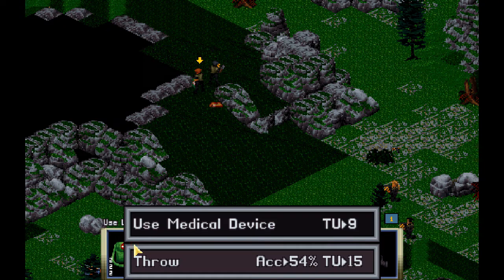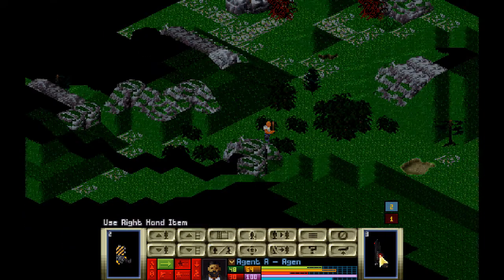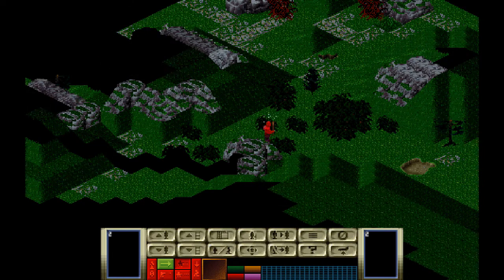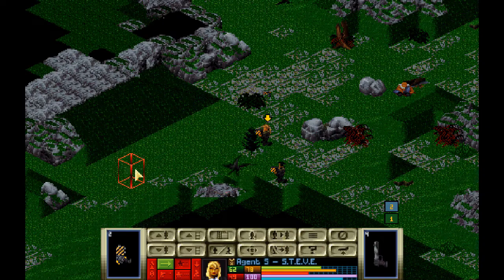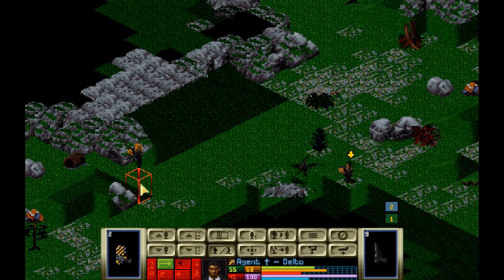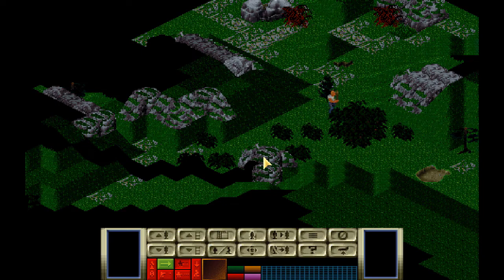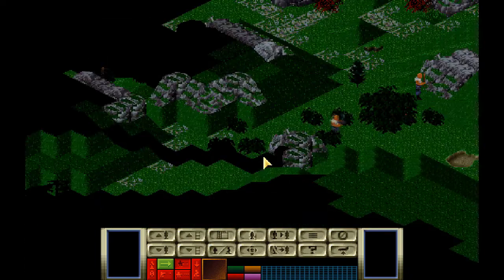Saving for snapshots. How many do you need for this? 9. So we're not going to be able to do that this turn anyway. Therefore, we will just position and see if we can take a kill from here. Well, if nothing else, you've done some damage. Steve advances. And we'll have Delta run up. Duck and ready. Good reaction fire.